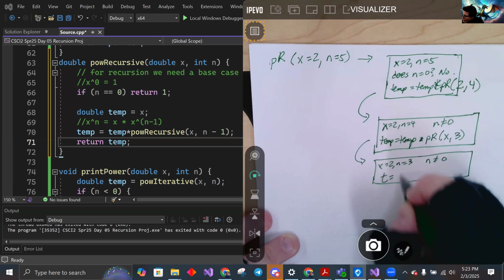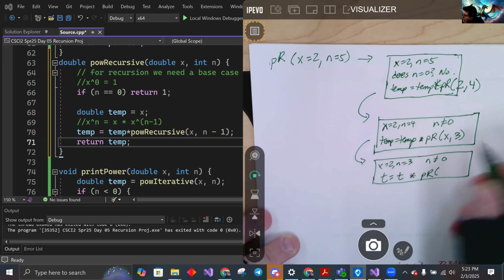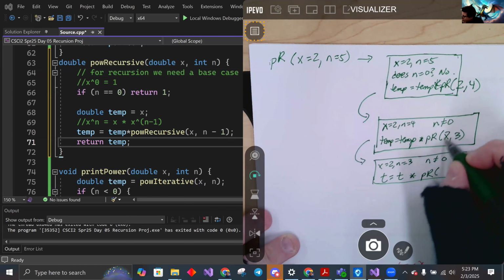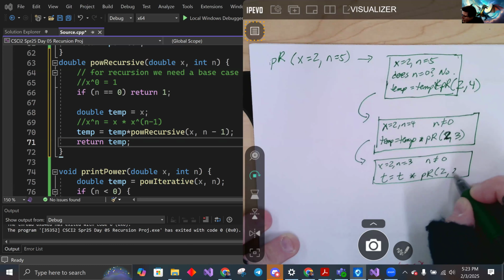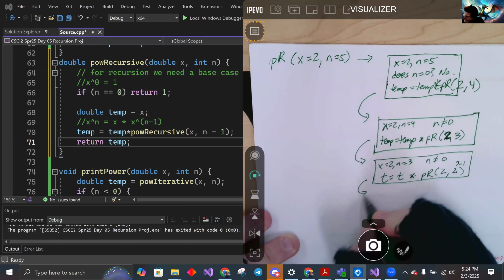I'm just going to say t equals t times, because I'm tired of writing temp. That should be 2 there, not x. And then this one is passing 3 minus 1 is 2. Triggers the next case.